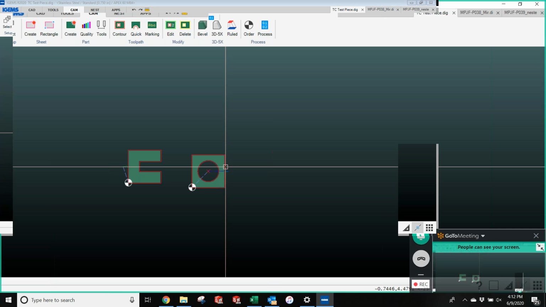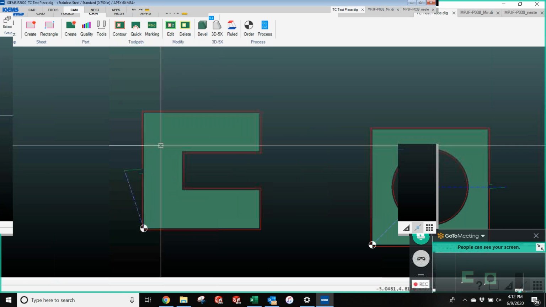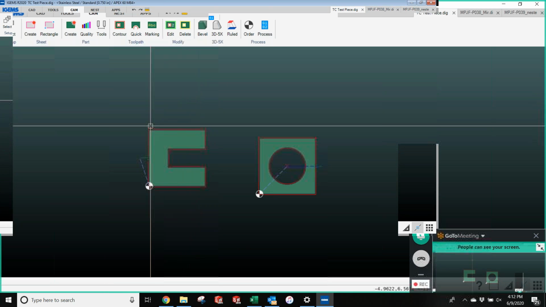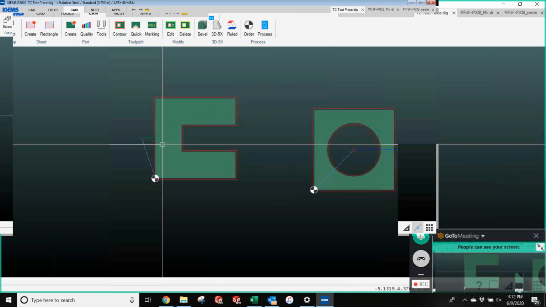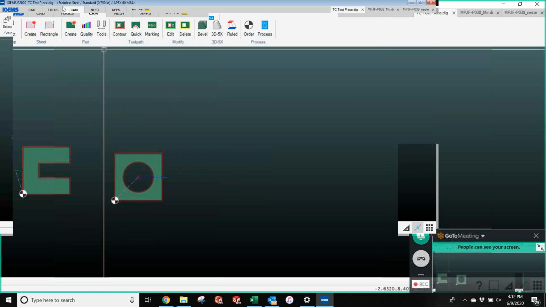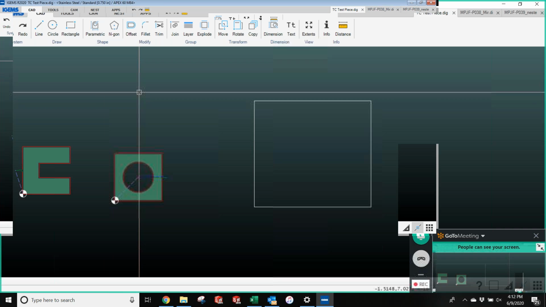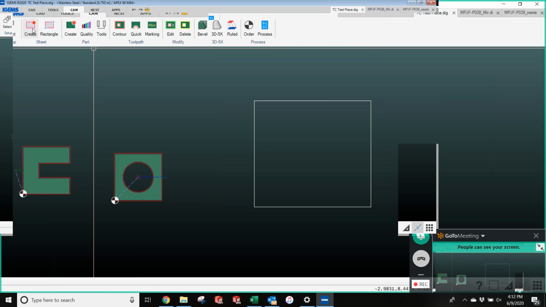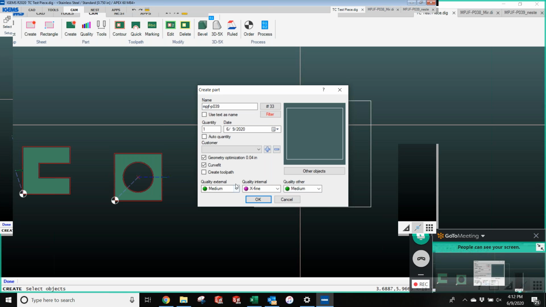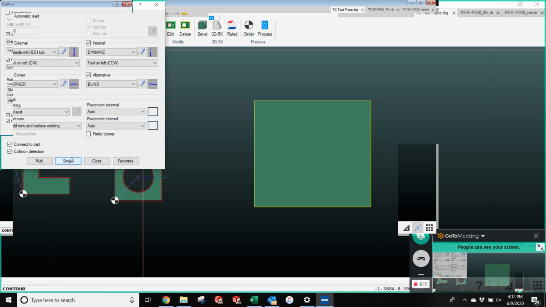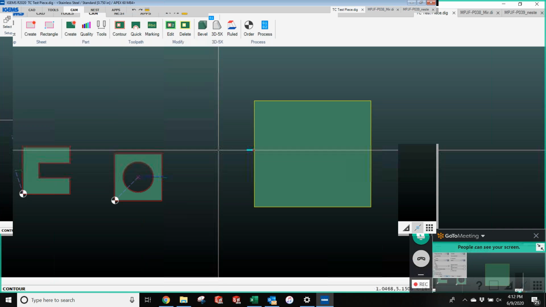Oh, I should mention one other thing, sorry. Go ahead. Tabs. If you are doing a part out here in the 2D world, of course we know how to add our tabs like that. But if you did want to do a second tab on a part, let me just draw another part here. All right, so let me put one down on here. All right, I will do tab single.